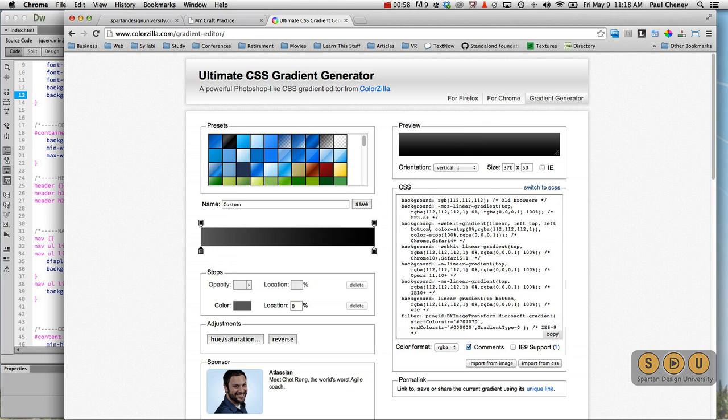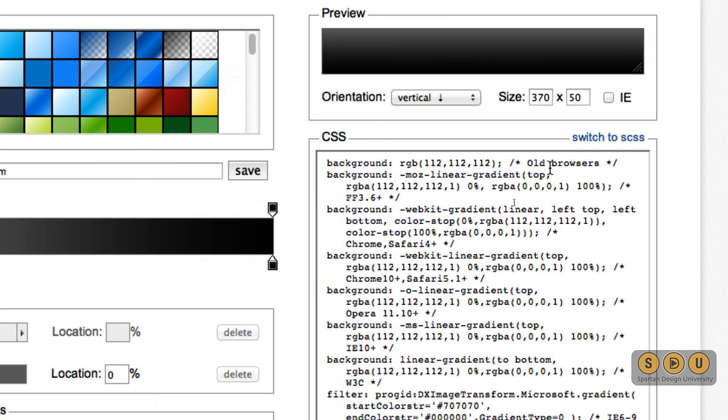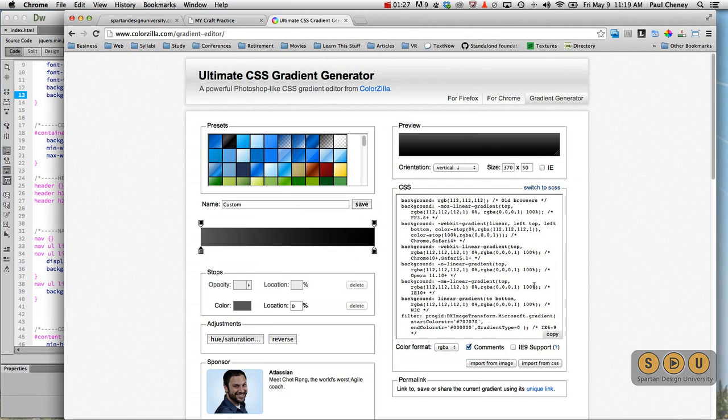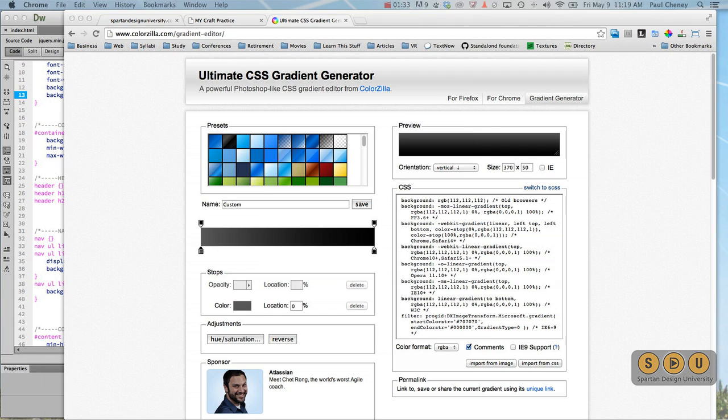And here is all of the different versions and what they apply to. Firefox 3. Let me make this bigger. Okay, so there's the first one, an RGB basic color. These are for old browsers that don't know gradients. And then there is a WebKit version that covers Chrome and Safari 4. Then there's a WebKit linear gradient which covers Opera, etc. So you could copy this whole thing and paste it if you wanted. I've actually reduced my code, based on testing, to the subset of that which is needed for modern browsers.